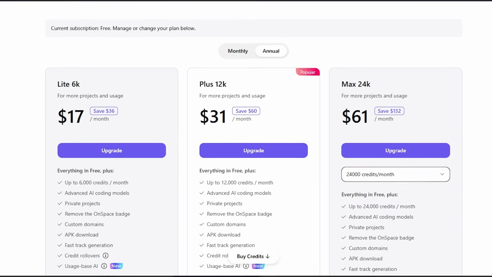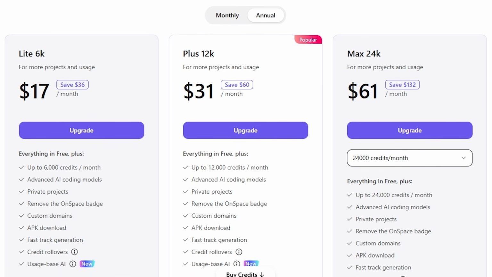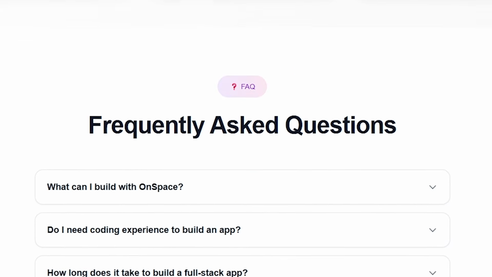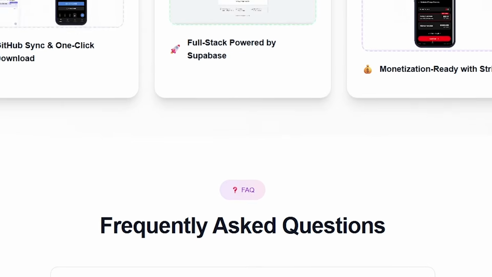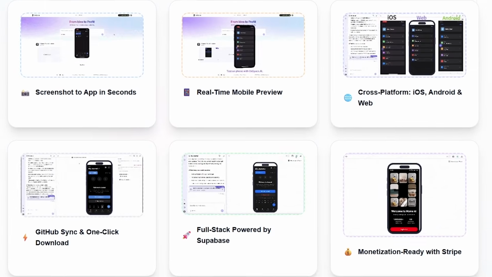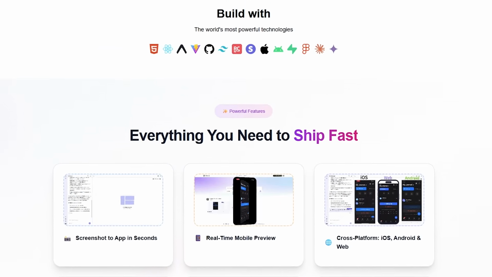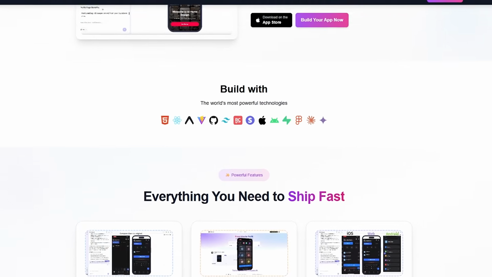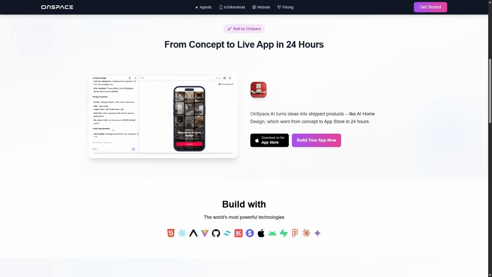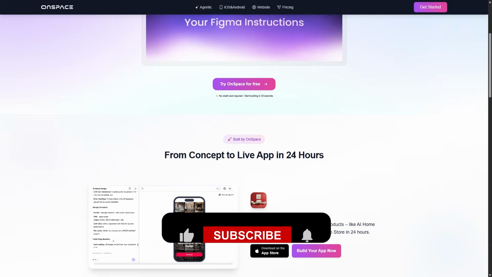And that's it, guys. We just went from an idea to a fully working AI product enhancement tool, complete with authentication, database, UI, AI logic, error handling, and publishing, all without writing a single line of code. What I appreciate about OnSpace is that it's more than a tool, it's a full ecosystem. They offer tutorials, documentation, an app store, a built-in backend, AI native features, and even 24/7 AI support with human help within one business day. If you've ever had an app idea but didn't know where to start, this platform removes every barrier. You focus on your idea, and OnSpace handles the rest.